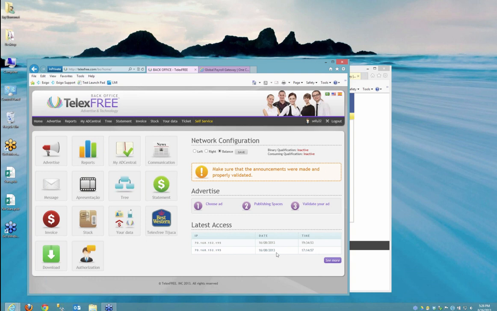Excellent. One other one. Does your GPG passcode need to match your second passcode with the Telex system? It does not need to match. It's a completely different system, and as a matter of fact, I would keep it different. Second password is protecting stuff in your back office. GPG password is protecting your cash. So anyone who has the password to your GPG can transfer money to a bank account or something like that. You want to keep that close to your heart, kind of like your Social Security number.